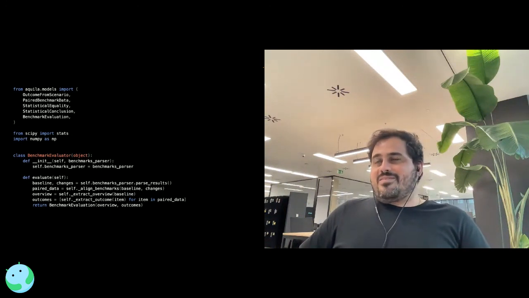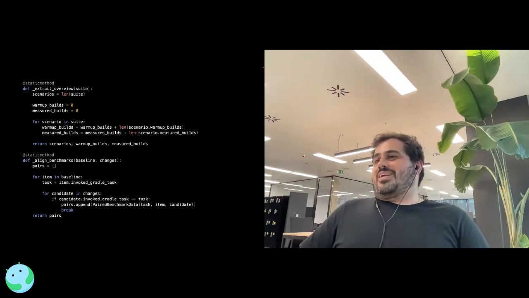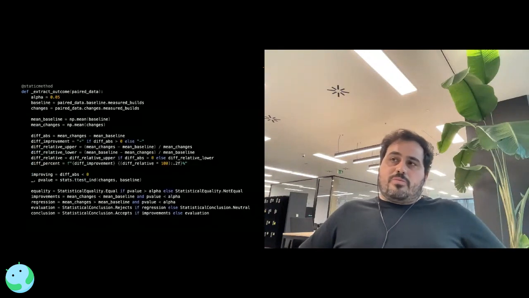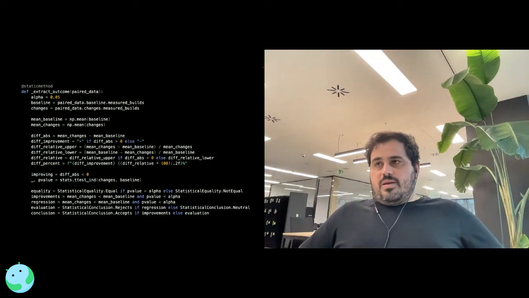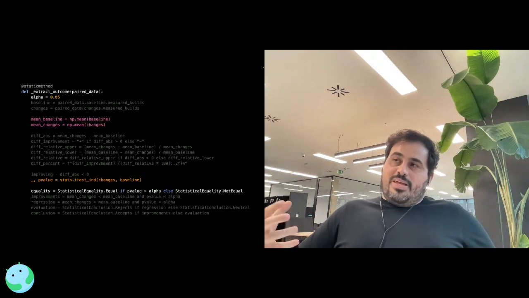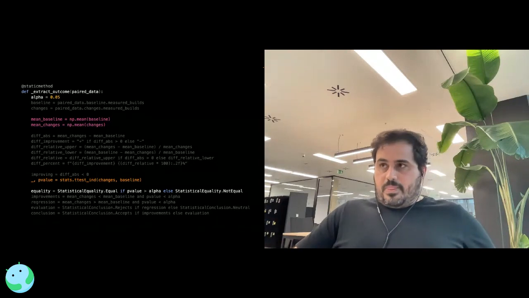We have a method to align the 2 samples, and last but not least, we have the method to extract the outcome. When we drive the extract outcome method, in order to drive the means we use NumPy, and in order to drive the parity test we use SciPy, right?